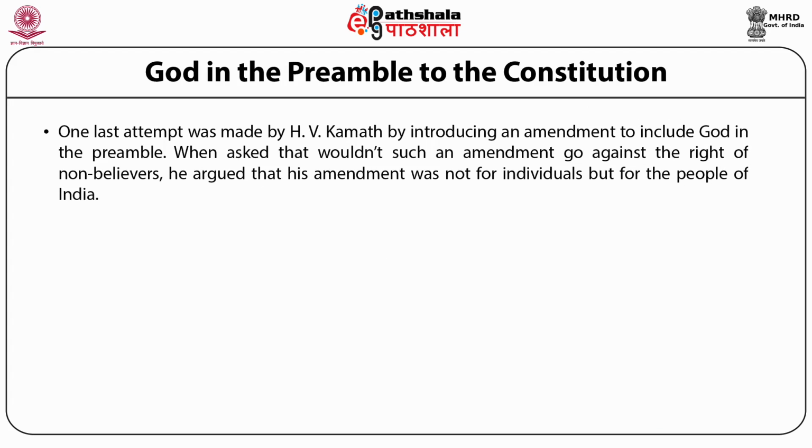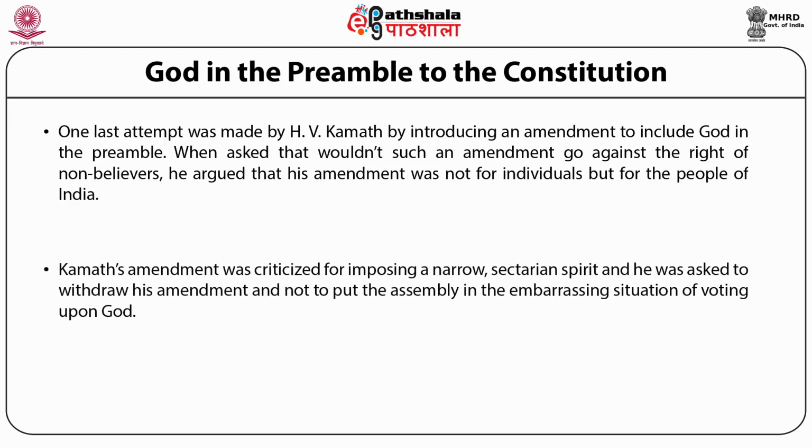One last attempt was made by an ardent believer, H.V. Kamath, who introduced an amendment to include God in the preamble. Kamath was asked whether such an amendment would go against the right of non-believers. He argued that this amendment was not for individuals, but for the people of India as a whole. Kamath's amendment was criticized for imposing a narrow sectarian spirit, and he was asked to withdraw his amendment and not to put the assembly in the embarrassing situation of voting upon God.